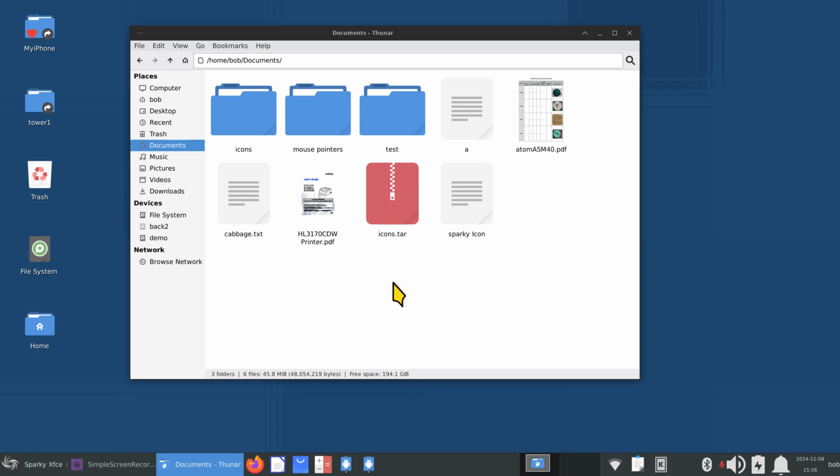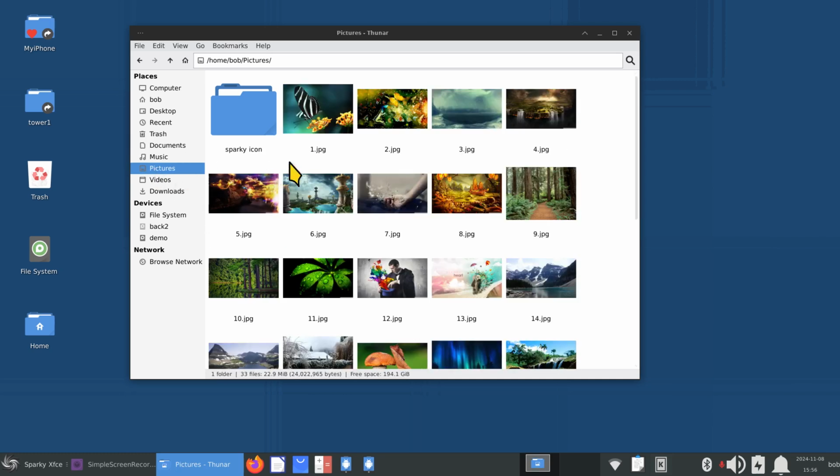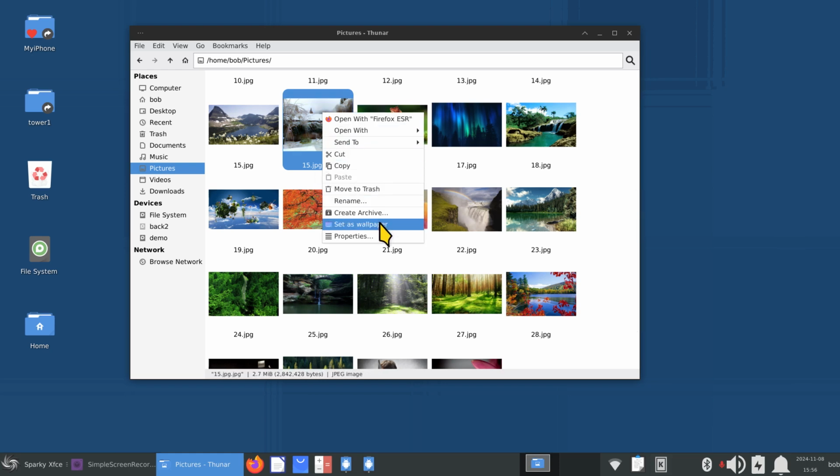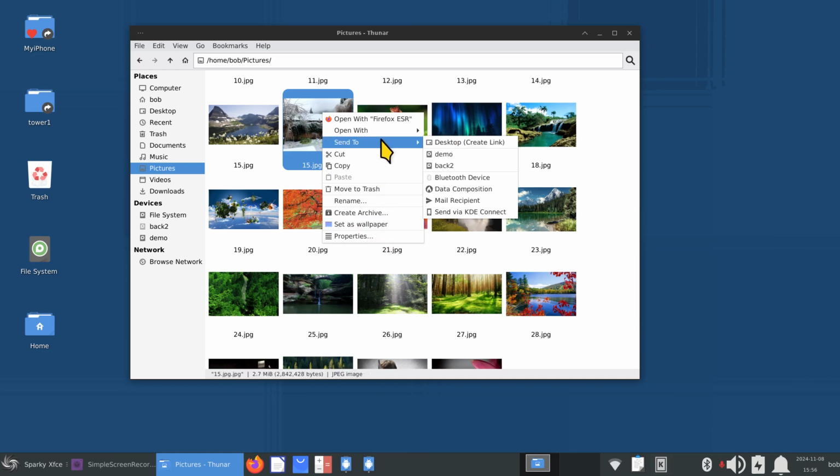But I'm not talking about sending a complete directory or all of Bob's folders. We're just talking individual files. Generally, KDE Connect is single files, or we can also send photos. So in here, I have a photo. And it's a weird name one too. And yes, that's a valid Linux name. Microsoft probably wouldn't like that one. But I can send this to the iPhone. And it's done with send to.